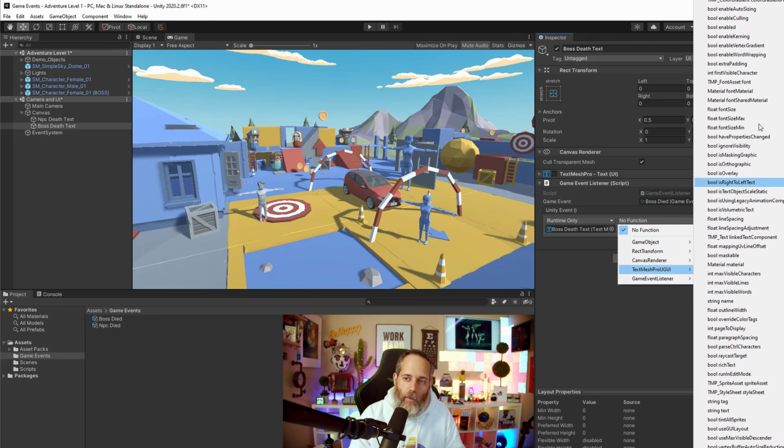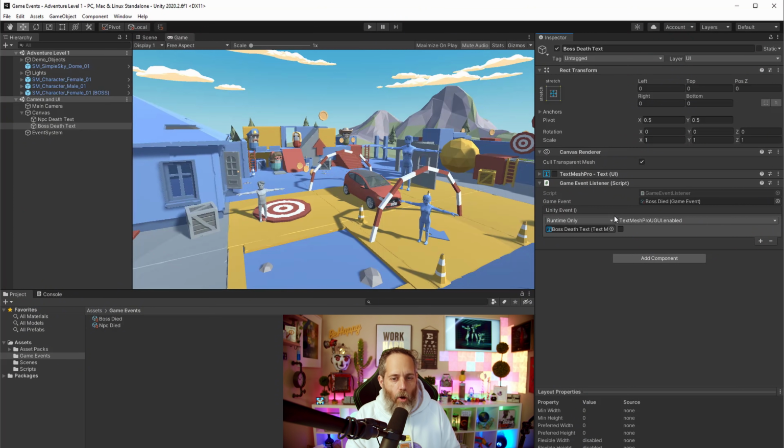And in our game event listener, we could always customize it and have it do things that a Unity event still couldn't do. If we run into something a Unity event can't do, make a custom game event listener that can do that. Or if it's something that's so common that you don't want to have to hook in a Unity event for it constantly because it's super repetitive, then also consider writing a separate event listener. So let's try this out.